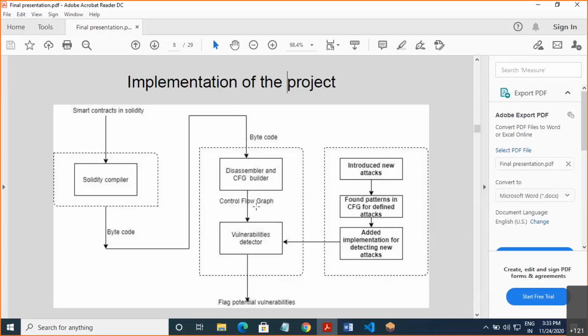See, vulnerability means there are errors in the smart contract, and an attacker can attack the smart contracts which are vulnerable. So to overcome that, you find out whether the smart contract has the vulnerability or not. If your smart contract does not have the vulnerability, then you can go ahead. Or if it has the vulnerability, then you have to change the code in such a way that the vulnerability does not exist in the smart contract. Okay. For example, let us consider the simple integer overflow attack.